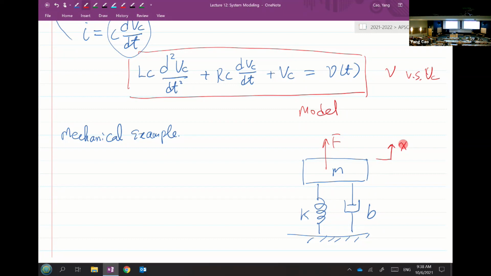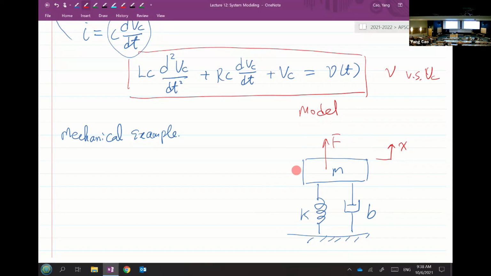So can you go down? Yes, you can. It's just that in this drawing, we draw it upwards. So same as the RLC circuits, the question is, what will be a system model? How can we derive a system model for this mechanical system here? Let's take a look at how we do that.